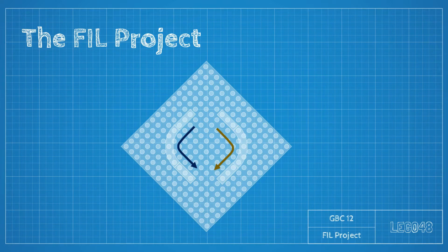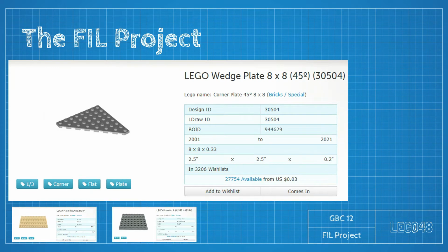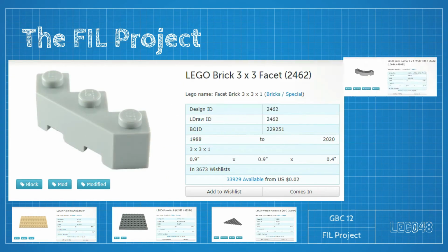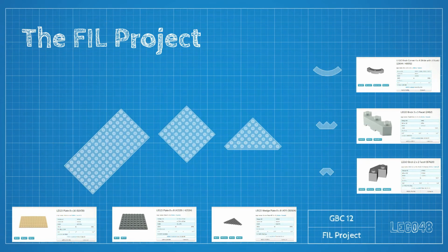So what pieces do I have to work with? I've got 8x16 plates, 8x8 plates, and there's an 8x8 wedge plate that could be useful. I've got the 4x4 corner brick, and then two different sizes of facet bricks. Let's rotate them by 45 degrees and see what we can do with them.